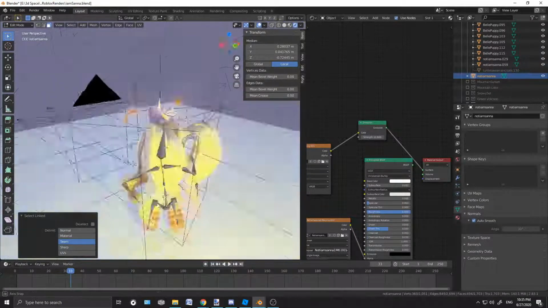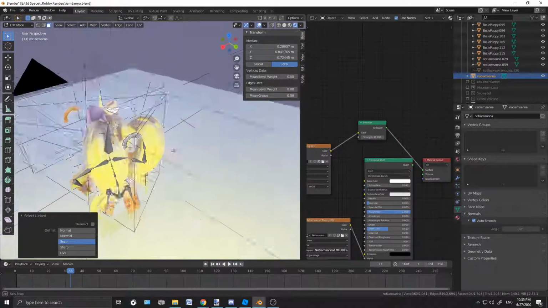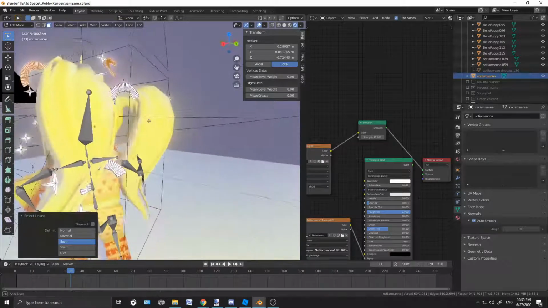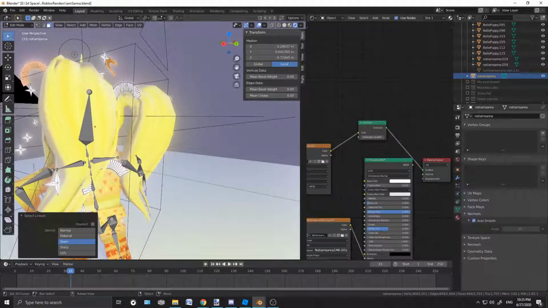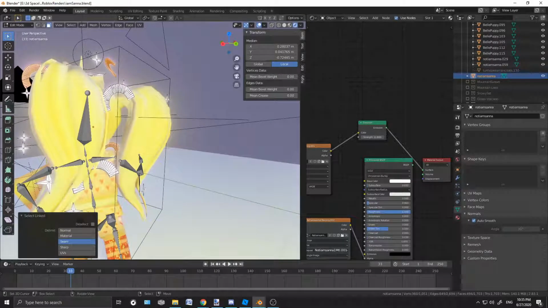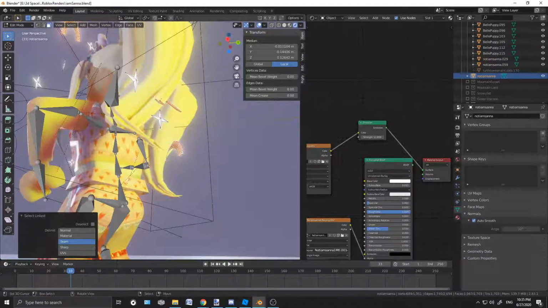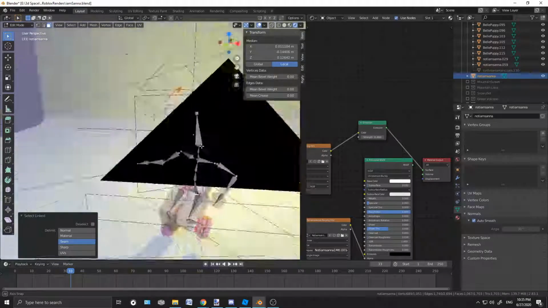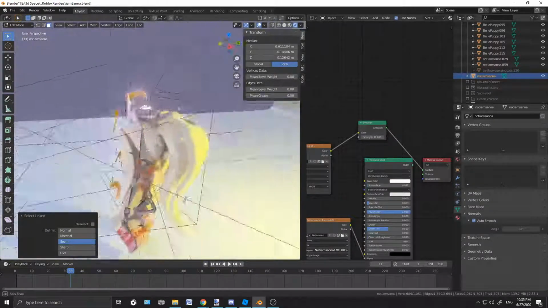What L does is it selects everything that's touching it, only the vertices inside of its own mesh. So I'm going to hit L on this, L on this, and you can see that even though it's the same object, it's leaving the other stuff alone. I think that's all of them.